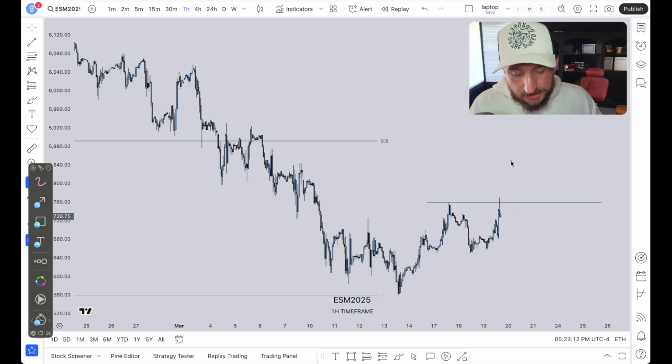This is not a trade I necessarily want to hang out in too long. Really just look for my fixed 2R, take it there. That's the system I'm looking to trade in this type of market.